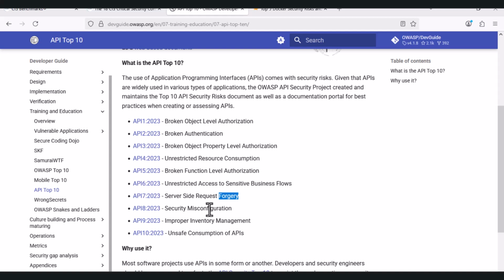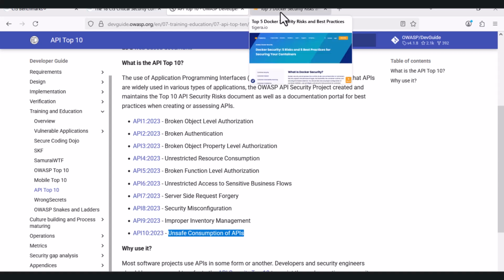Obviously, just misconfiguring your security, probably not using automation and orchestration like a SIEM and SOAR system. Improper management of your inventory, okay, whatever you have, your container inventory, whatever you have in your Git or your repository. And then just the unsafe consumption of API calls. Writing good API calls is an art and a science, and you may be getting the help of generative AI now to help you write your API calls.